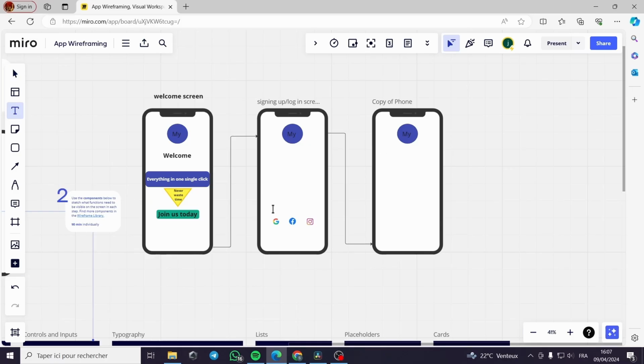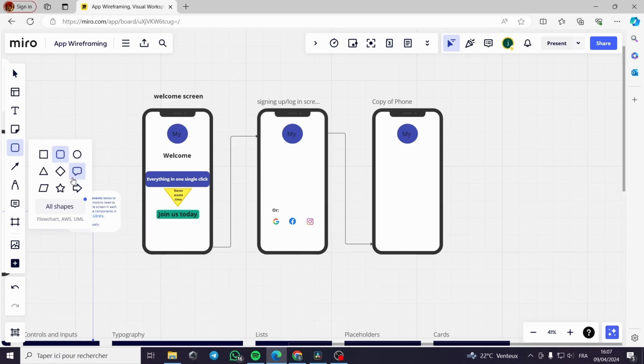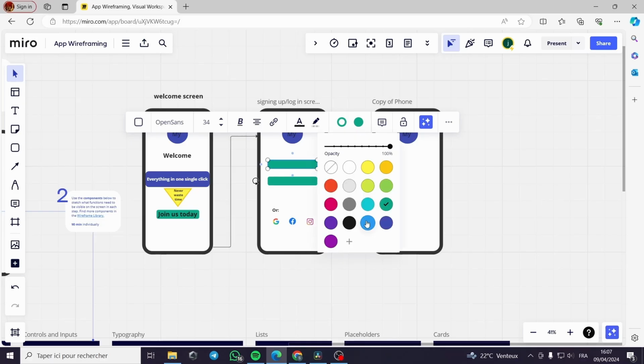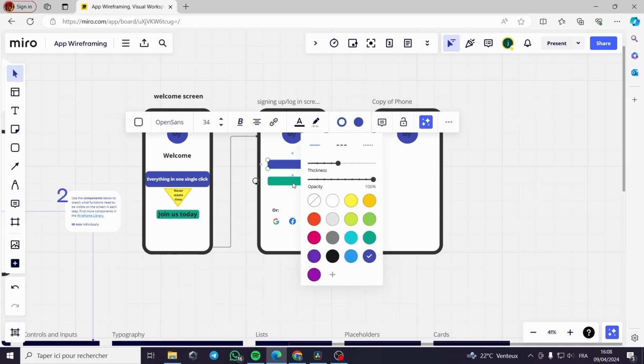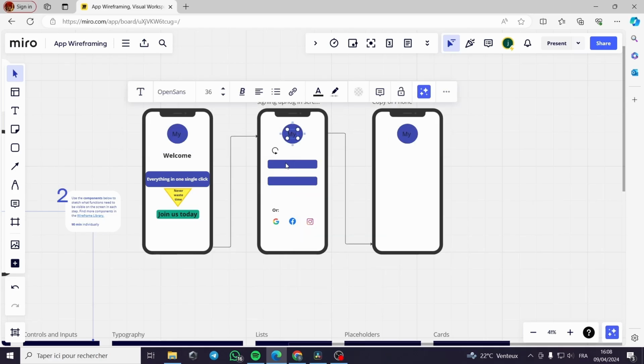Here I will type two points. Here it's for the login purpose. We will make a rectangle here. I will change the color as a unified color for our logo, of course.